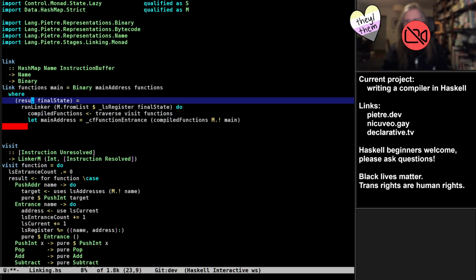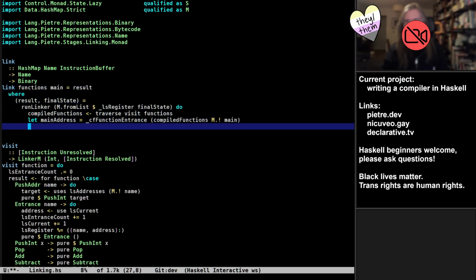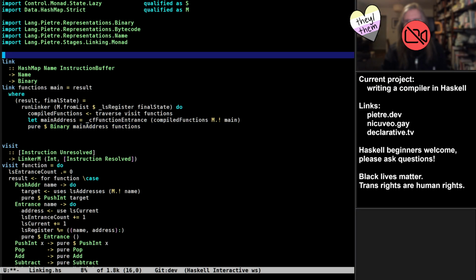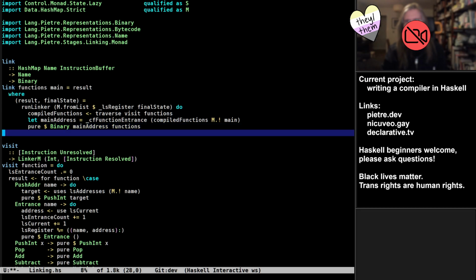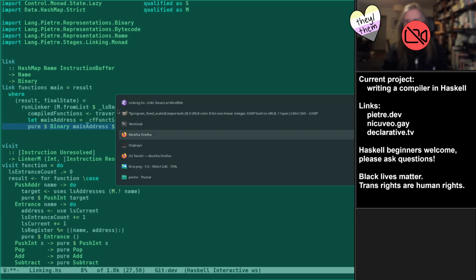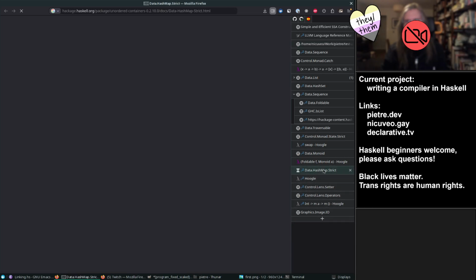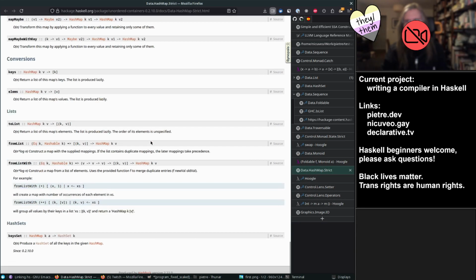So I'm gonna call it result again, move this back as result, and here return some kind of binary main address and functions. And the functions here is gonna be a sequence from list of, and I think hash maps have a... I want the keys. There we go.